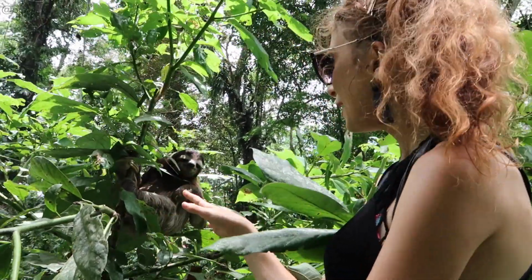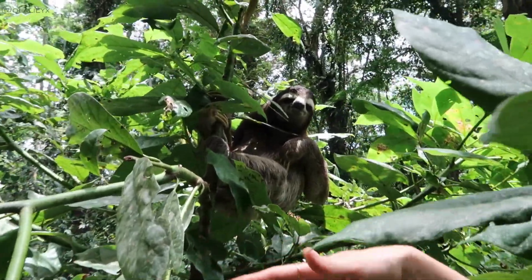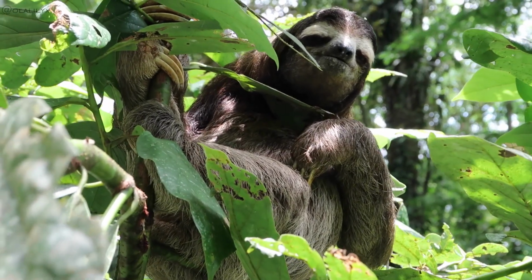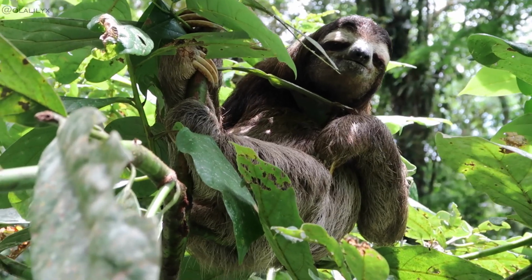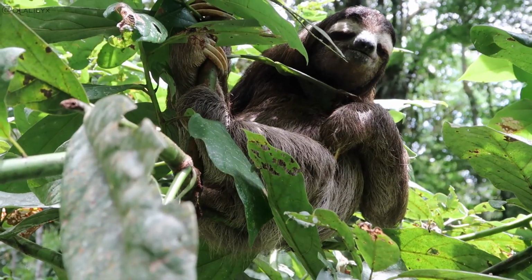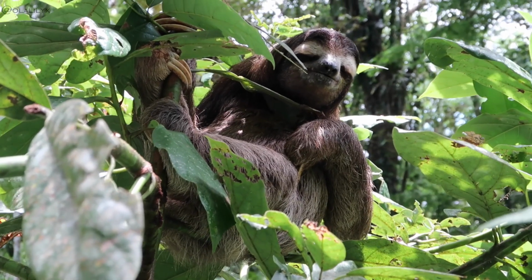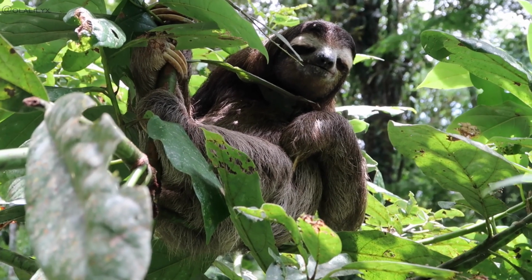So yeah, but he's very disorientated. I don't know if you can see him very well, but basically what happened, he started slowly crawling to the nearest tree, and this tree is obviously way too small for him. Like, he can't stay here very long, but I think he's just hiding on the tree right now because that's where they feel the safest. His eyes are closing, and look at his lovely facial expression. He seems sleepy and tired, but also disorientated and scared.